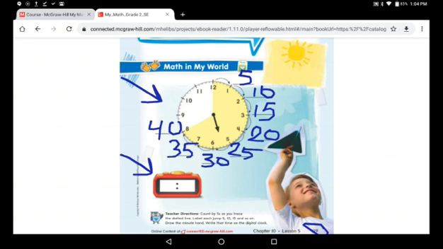Okay, first I'm going to draw the minute hand. As we said before, we need to make it longer than the short hand. Now, what do you think? How many minutes should I write on the digital clock? We said here is the long hand, and this is the short hand. Here is the number of the minutes, and here the number of the hours. Okay, how many minutes do we have here? It's 40. 40 minutes.